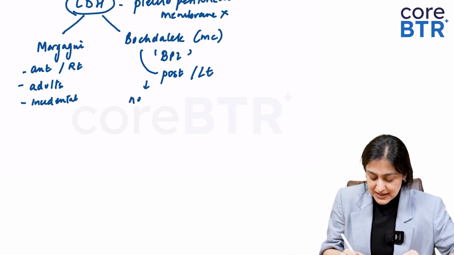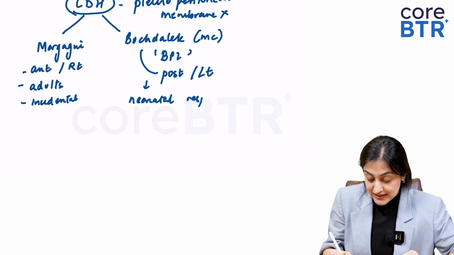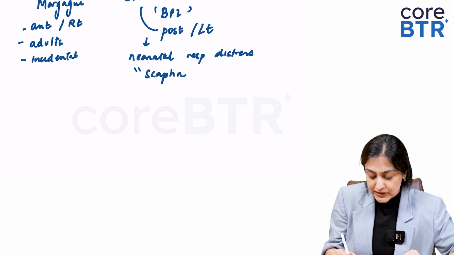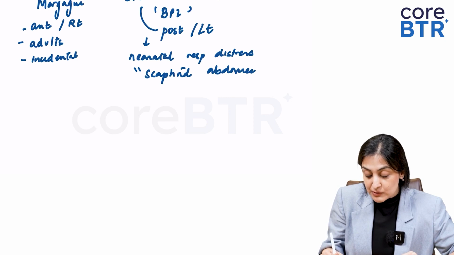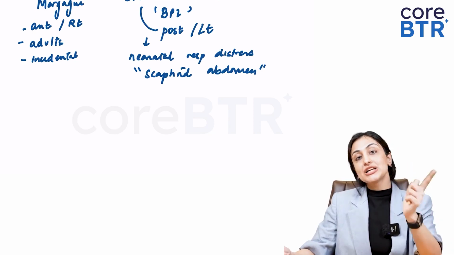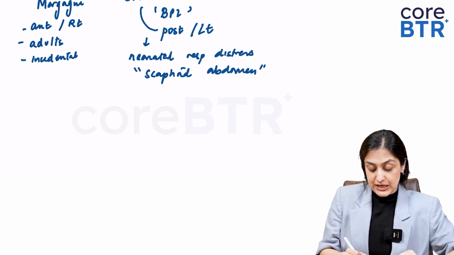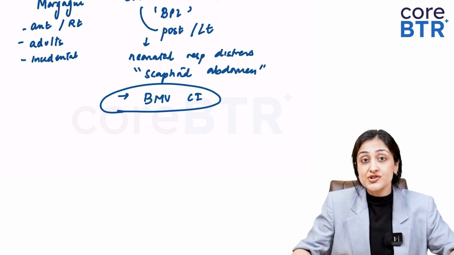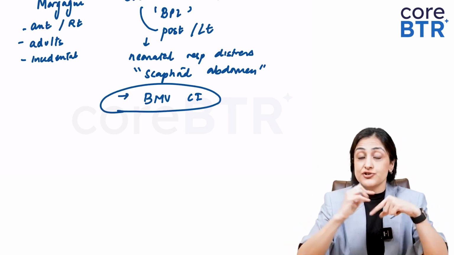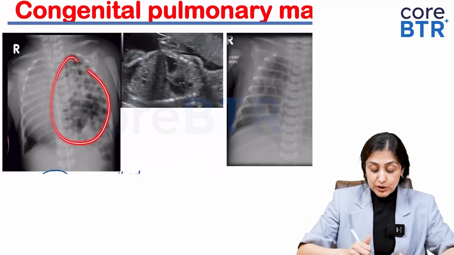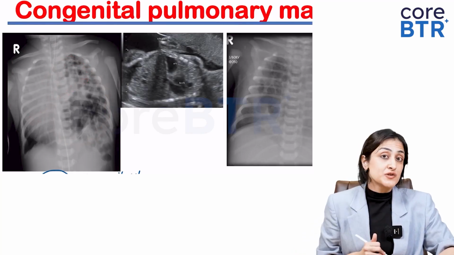So this is what presents as neonatal respiratory distress. And one of the buzzwords that they will use here is scaphoid abdomen, isn't it? So this is where the abdomen is going to be empty because the contents are in the thorax, right? So that's the buzzword that you will look out for clinically. Very, very important: what you will not do here is bag and mask, because as soon as we see neonatal distress in the resuscitation program, the first thing you do is positive pressure ventilation. You will not do that here, because what will happen? Because of that air, the bowel loops will further inflate and further cause mediastinal shift.